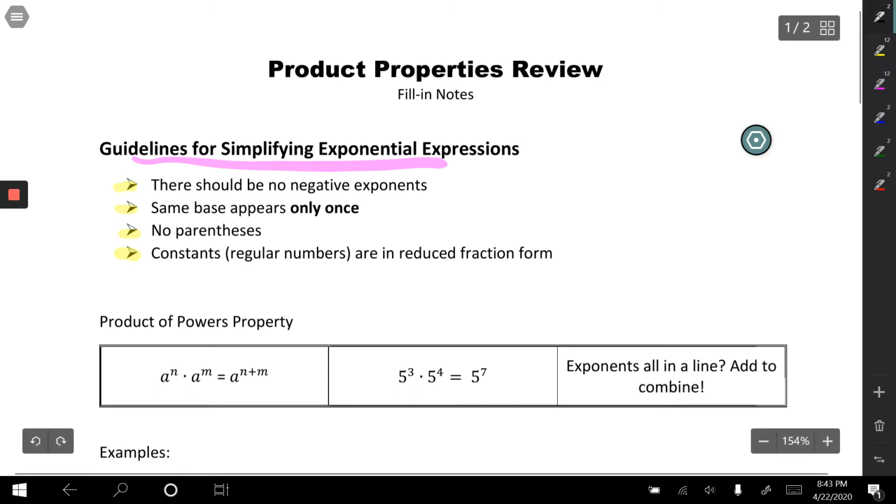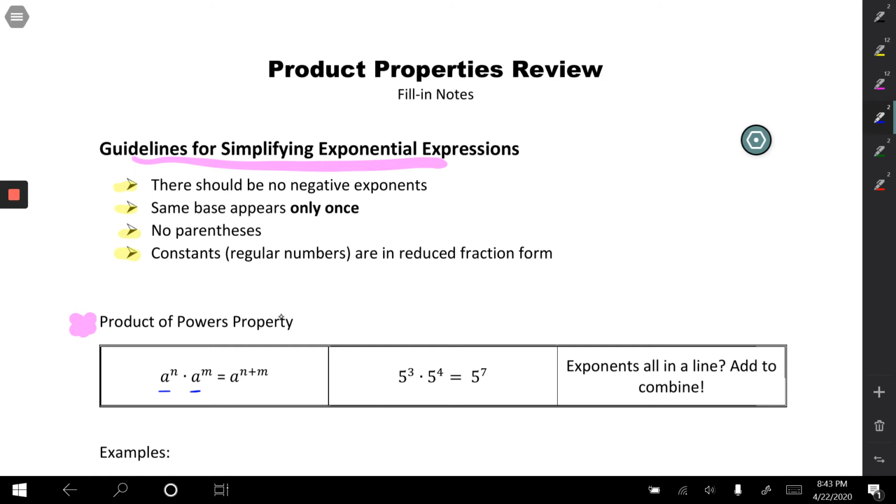Okay, now let's talk about those product properties. So the first one we're going to talk about is called the product of powers property. And what we're talking about for that is when I have 2 powers with the same base. Notice that our little guideline over here has an A for the base each time. So this is when I have 2 powers with the same base multiplying. Our shortcut says that I can add the exponents. So if my base is 5 and I have 2 powers multiplying, I can add those exponents, the 3 and the 4, and I have 5 to the 7th power as my final power.